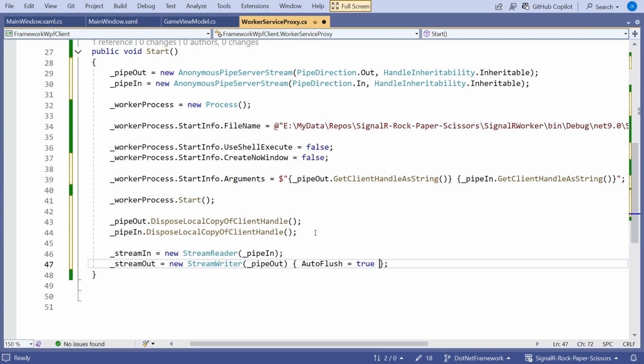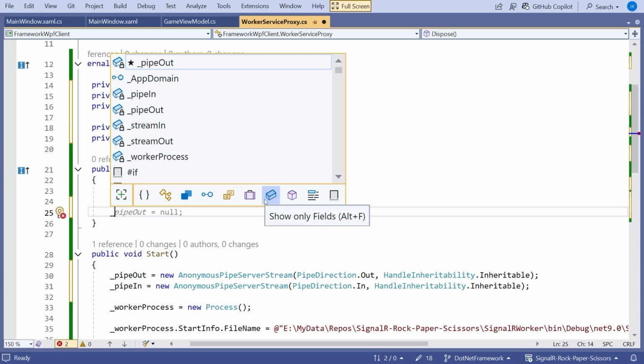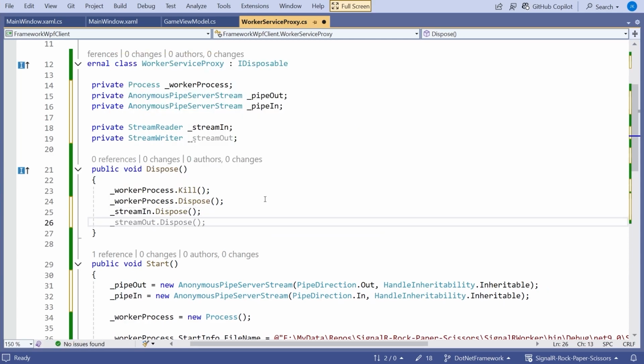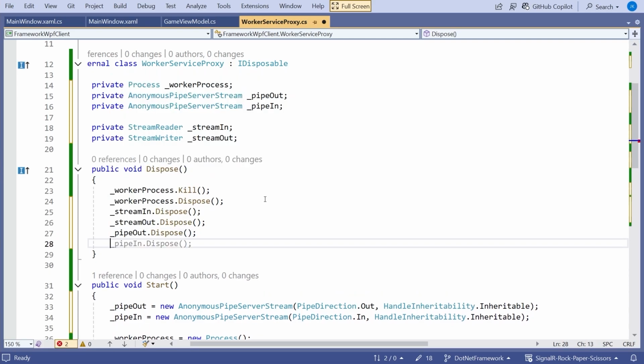And if you forget to do that, it looks like it's all working, but those messages just accumulate and don't get pushed out typically until you shut down. Very confusing. So remember to do that when you're doing the writer. Don't need it with the reader, doesn't make sense then. We need to do a little bit more tidying up in our Dispose. So we really just in here then also need to dispose of our streamIn and of our streamOut and of our pipeOut and of our pipeIn. So all of those things, strictly speaking, need disposing, even though we're shutting down, so it'll probably tidy up anyway, but put those in for safety.